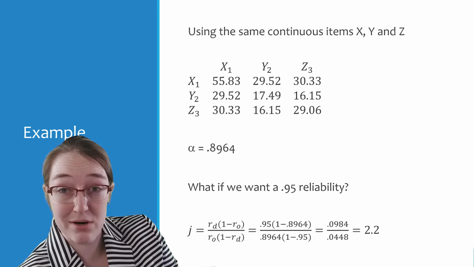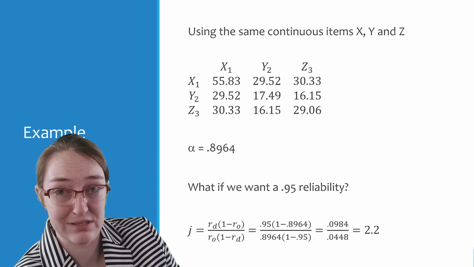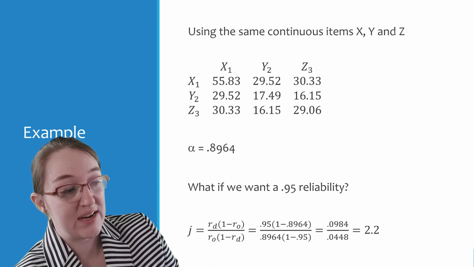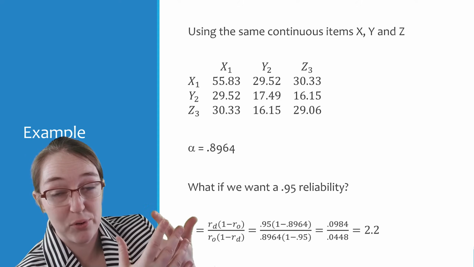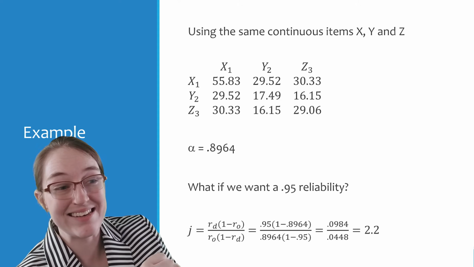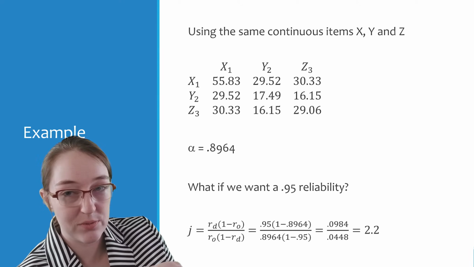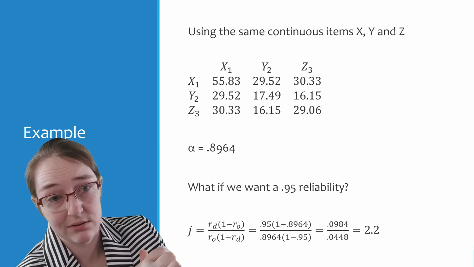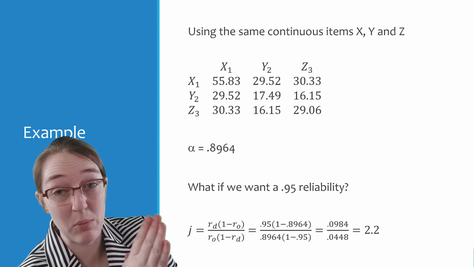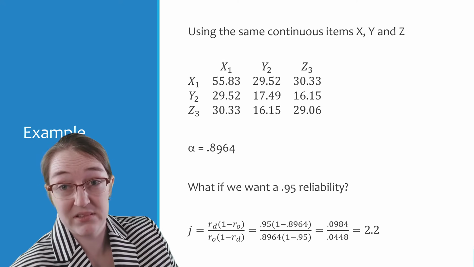You are welcome to do this in R. It will save you a lot of math later. I don't do any hand calculations anymore, and I get R to do them for me. It's lovely. But what we do is we divide the top by the bottom, so 0.09-ish divided by 0.04-ish, and that gives us 2.2. So we need a test 2 1/5 times longer than the original. So 3 times 2 and a smidge is almost 7. And so it's probably safe to just round up to 7. So we would need this test to more than double in length to give us that reliability that we want.